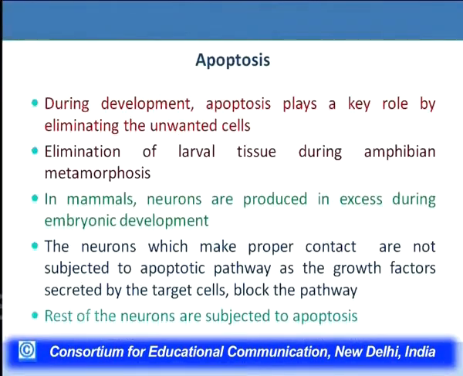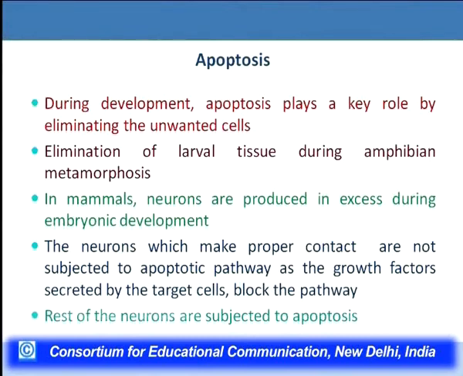Now this particular set of events, termed apoptosis, plays a very important role during the development of the organism. If we consider larval development of amphibians, we know that there is a constant remodeling of the tissues of the larvae, and there is specific elimination of certain types of tissue which is remodeled to give rise to a new type of organ. This killing of specific cells in the larva of the amphibians is carried out by the events of apoptosis.